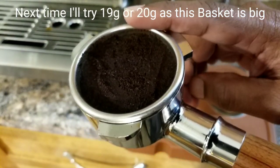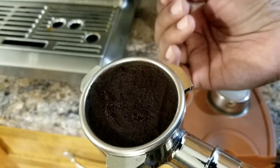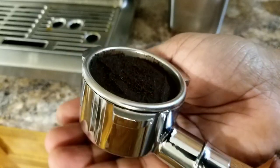Maybe I have to increase to 19 grams. Maybe it's the bean, and make sure that I don't waste any beans while dosing. That's another thing.